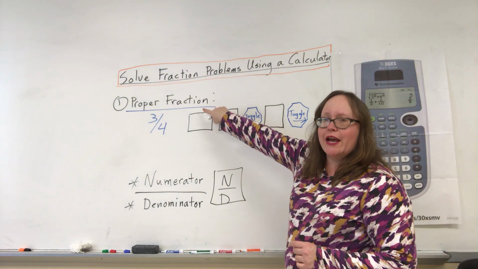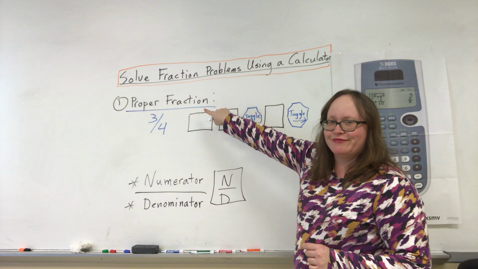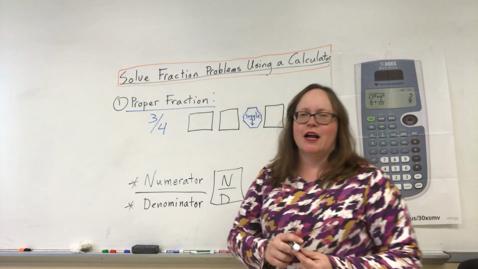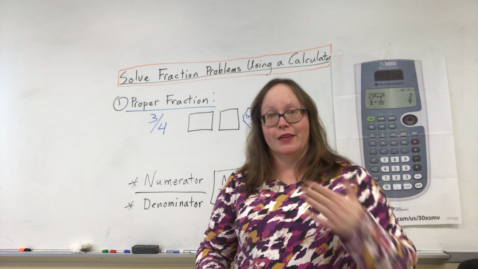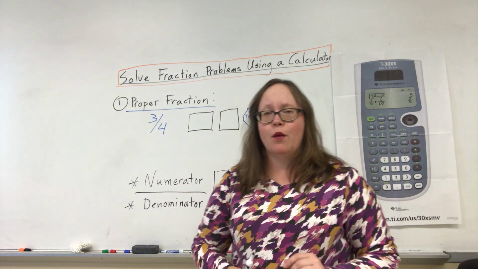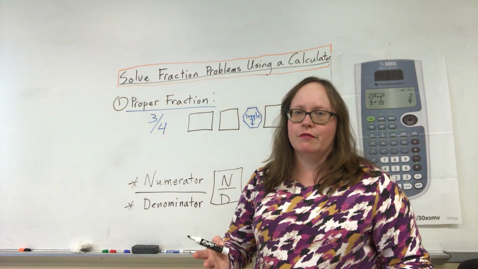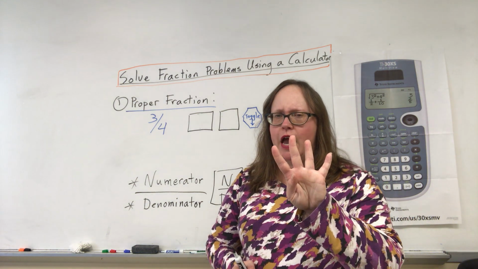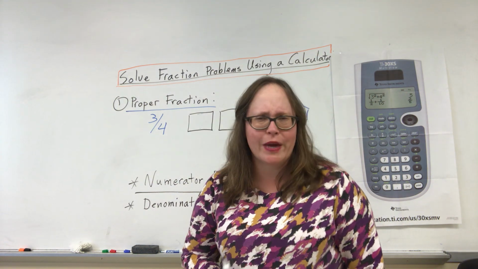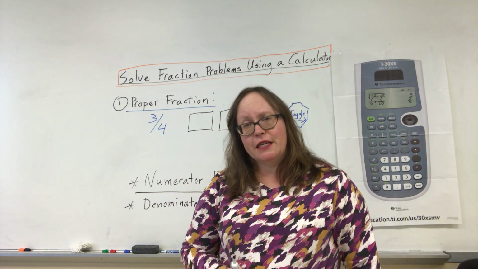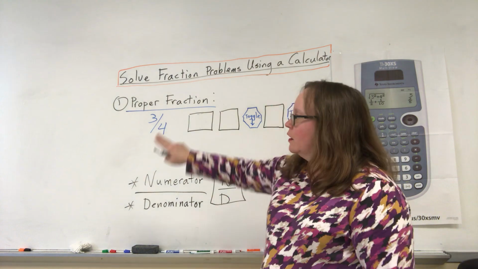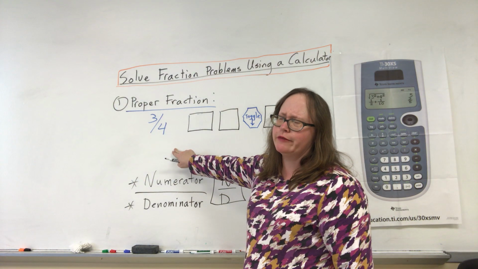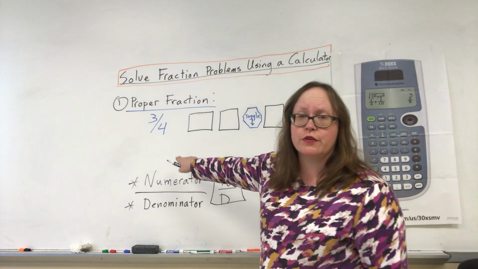We are focusing right now on a proper fraction. I have an example here. I have 3/4. Who here likes pizza? I like pizza, don't you? Well, if we have a pizza and we order it and we slice it into 4 pieces and somebody eats a piece before we get it, how much of the pizza is going to be left? 3/4. We don't know what happened to that piece of pizza, but we know we got 3/4 of pizza left.